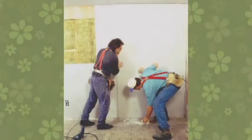Again, this product has the mold resistance of 10. Okay, so if you are going to be doing a remodeling job around your house, and one of the most popular ones, of course, is new bathrooms, you should go that extra step and tear out that drywall that you have in there now and put in some of the newer products.